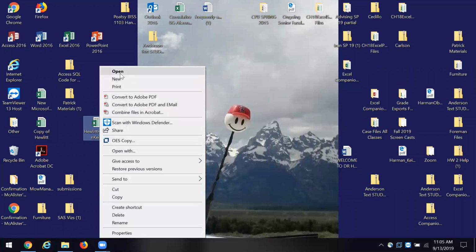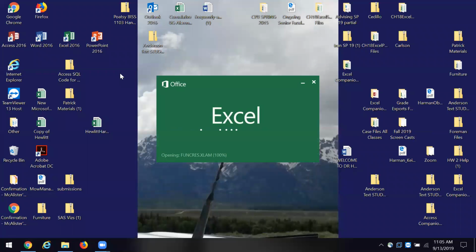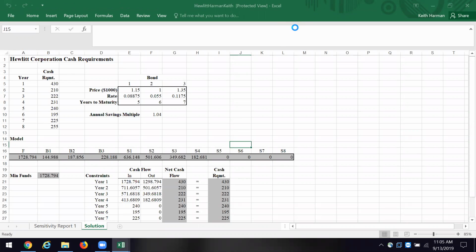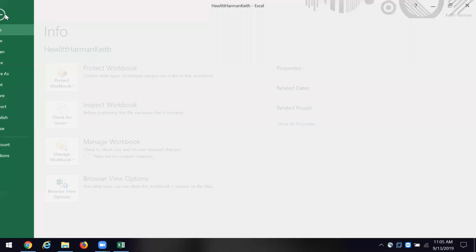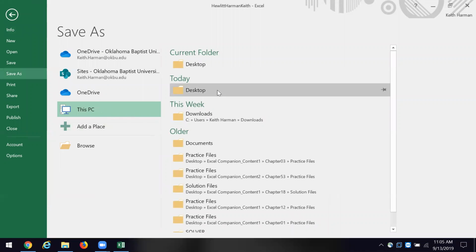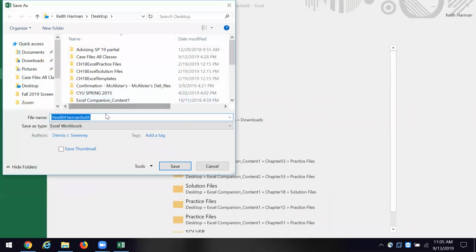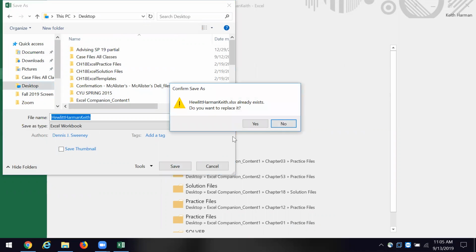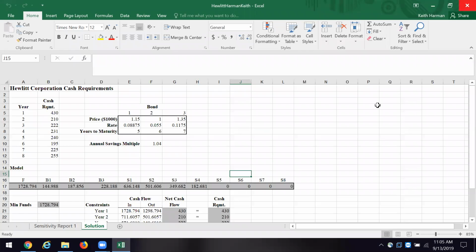Now, I'll enable the editing. And I'll do the save as routine. This PC on my desktop. There it is. And I'll save it. And now I'm good to go.